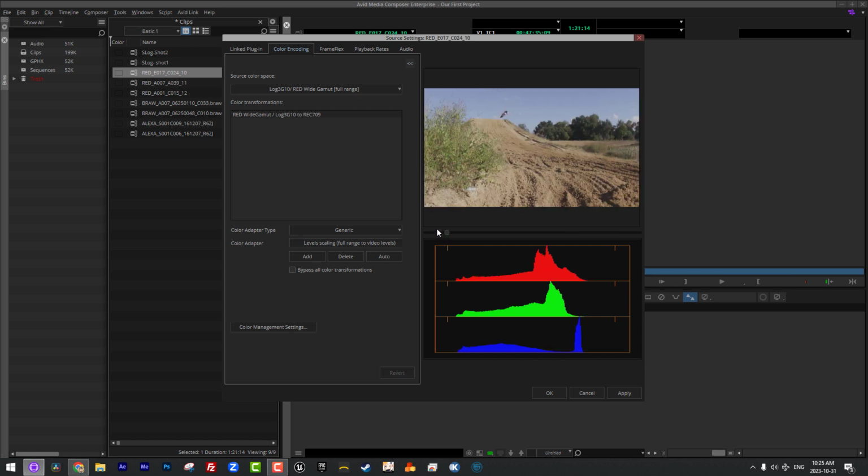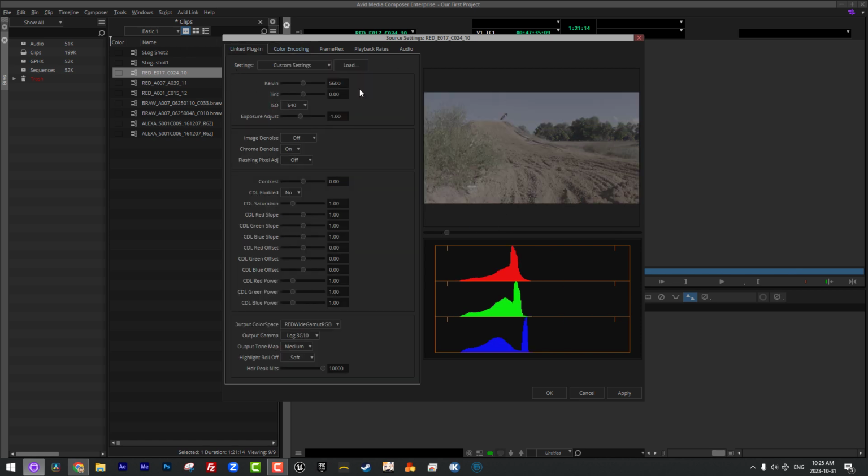Now, what's important to keep in mind is that this is really, in most cases, what we're going to call a one light. Basically, you're coming in, you're throwing the lookup table on there. You're going to transcode so that you can do an offline, or maybe you need to output something quickly to work with, and you just want the color space to look, I'll say, pretty good. We're not talking about getting in and doing final color correction or anything like that. All right. And again, you have access to a lot of parameters.